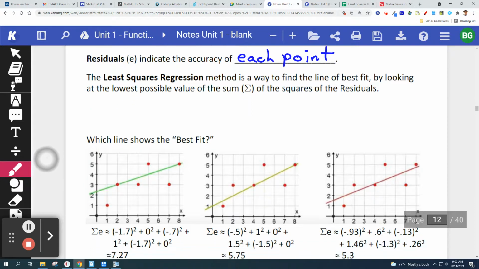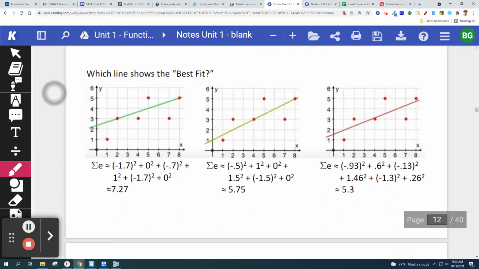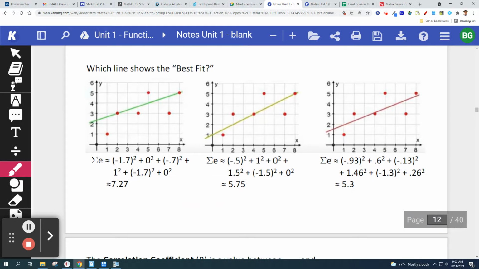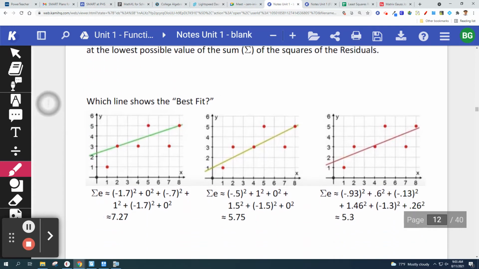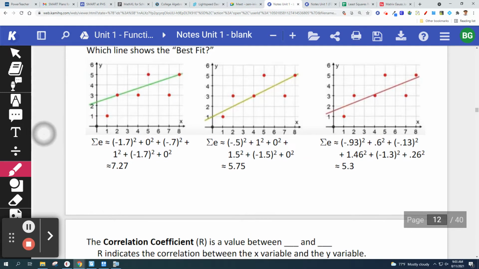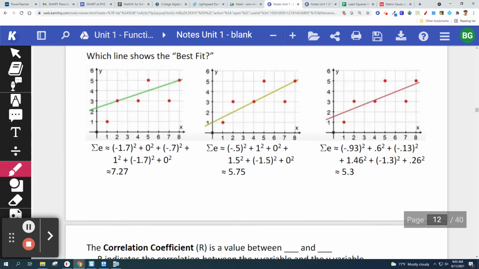Okay. So what in the world does that mean? You look at this, and I've got the same scatter plot drawn 3 times, but with 3 different lines drawn through. The question is, which of those 3 lines best represents those dots? It's hard to tell by looking, and that's why you've got this kind of complicated calculation going. But we're going to look at the residuals for this. The residuals are kind of like how far this dot is off this line.